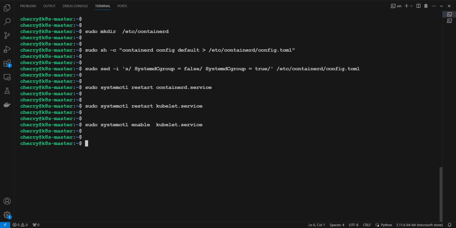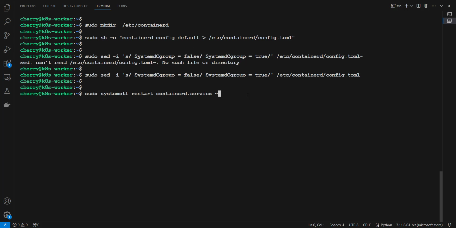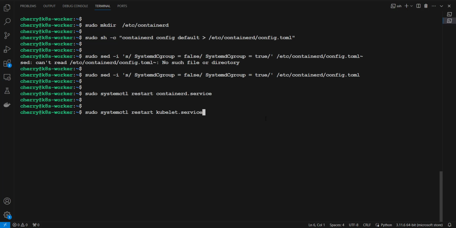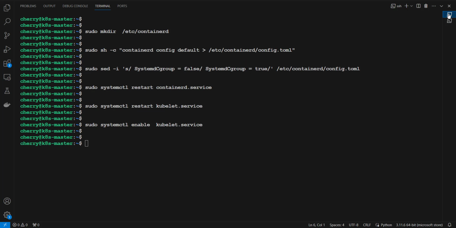Then we will restart the containerd service. Next, we will restart the kubelet service as well. And finally, we are going to enable the kubelet service.